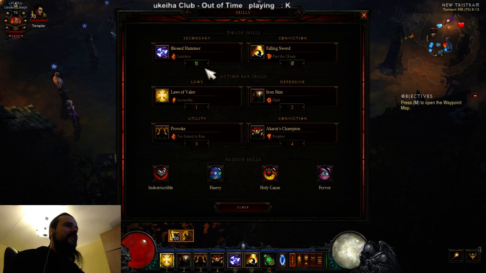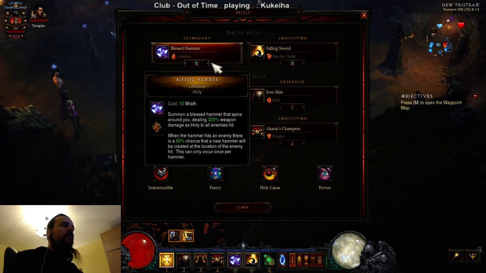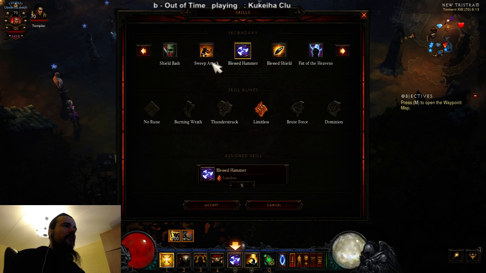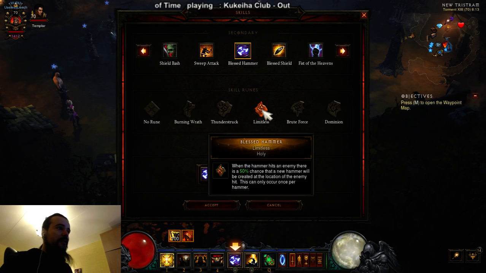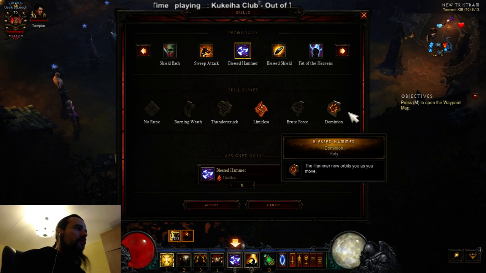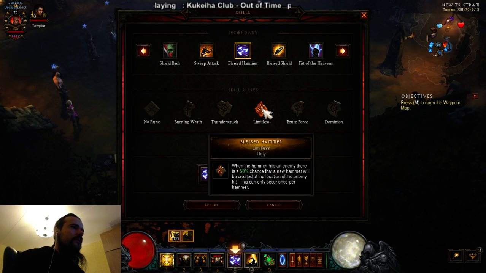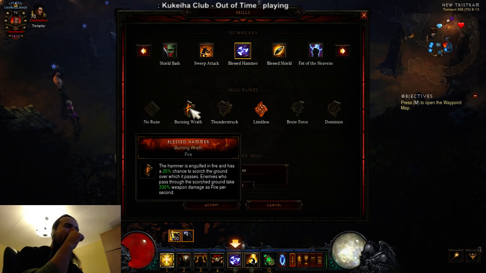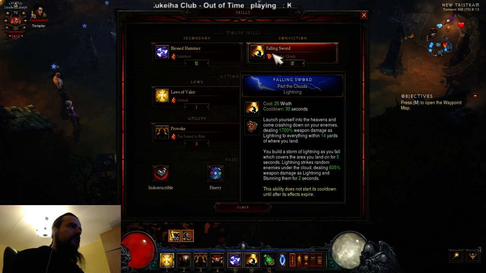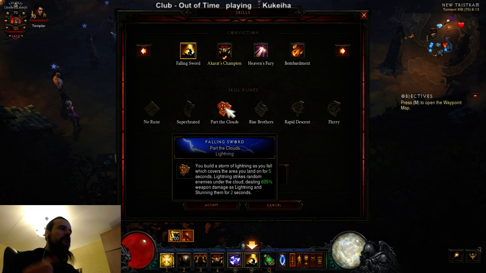And this setup here, these skills, the Blessed Hammer Limitless, basically doubles the amount of Hammers we have on screen. This is the best rune after all, absolutely. Great skill, guys, great skill. Sorry. So, on the right button, Falling Sword, Part of the Clouds, you know?